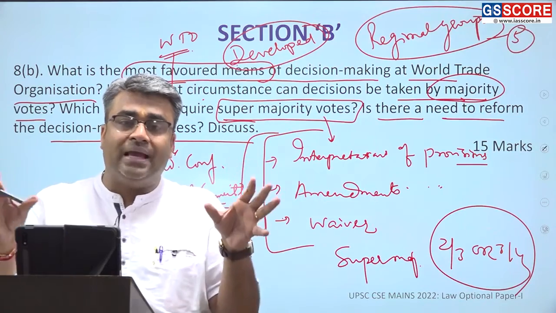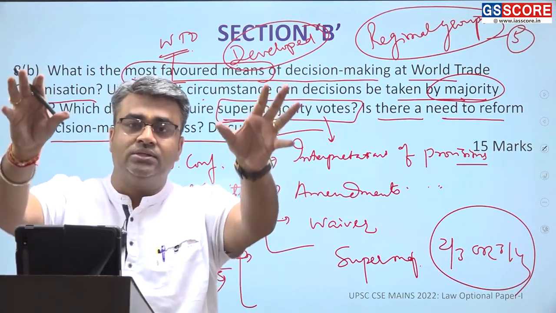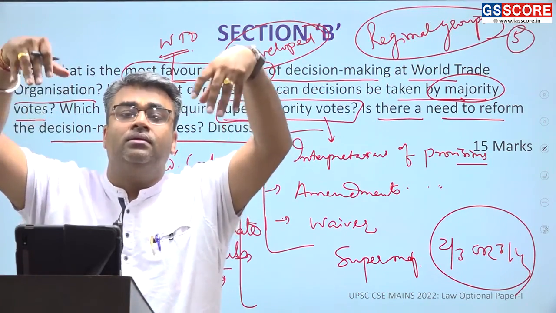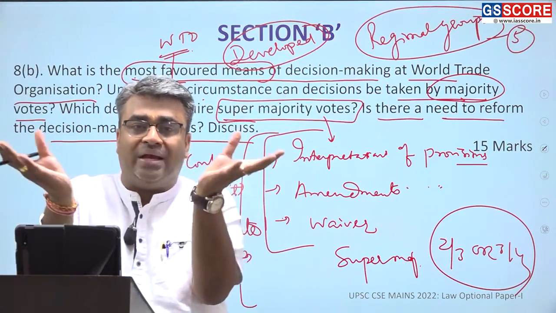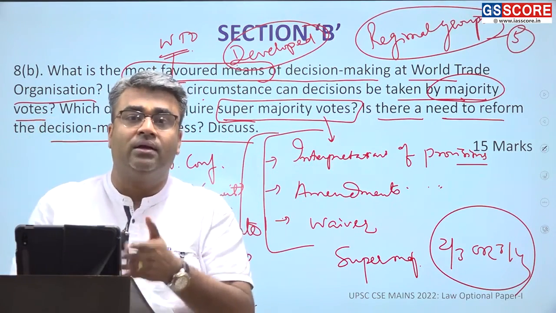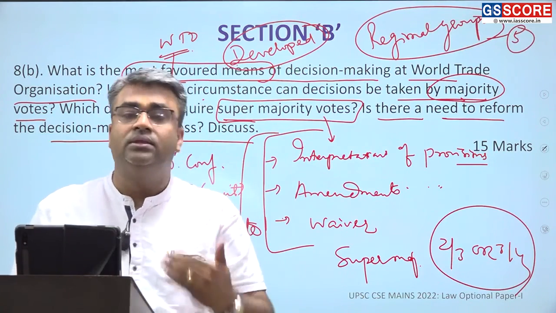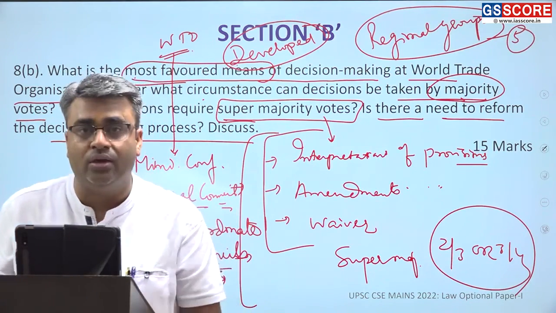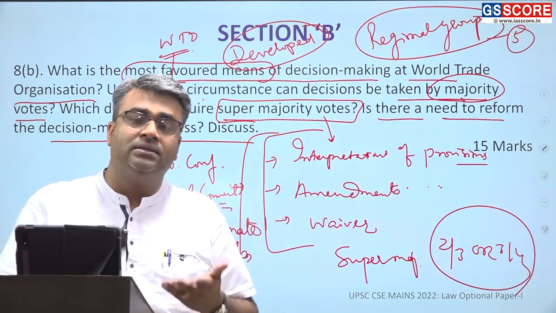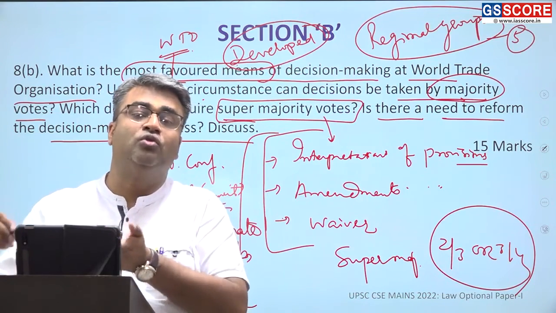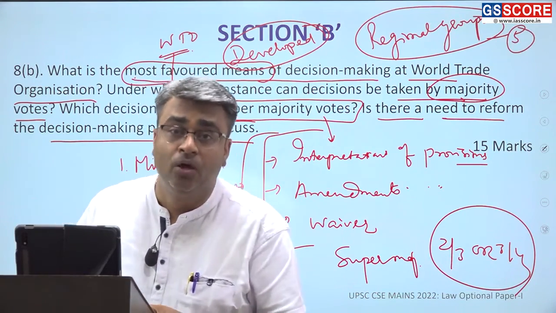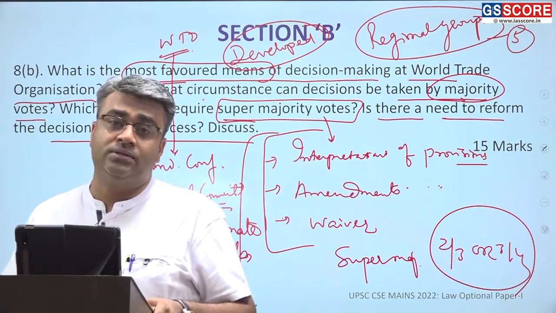These regional groups can have their representation in the decision making body of the WTO, and ultimately, when these regional groups come together and sit together with proper representation, then decision making will be a better way of deciding things in the case of the WTO. Otherwise, developed countries, by hook or by crook, try to influence the decisions of developing countries or the least developed countries. Okay, so this is the way you can write down this answer, nothing else.